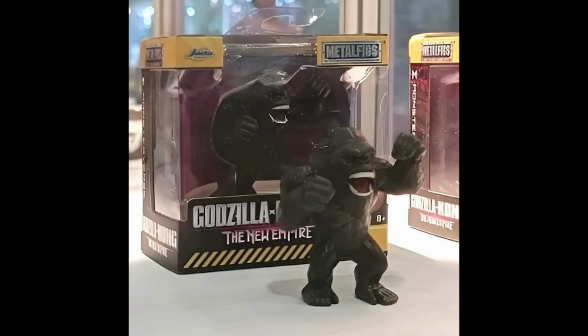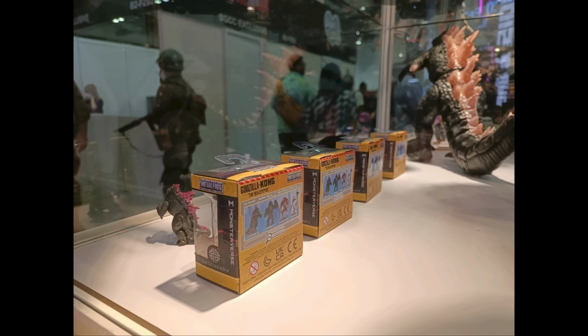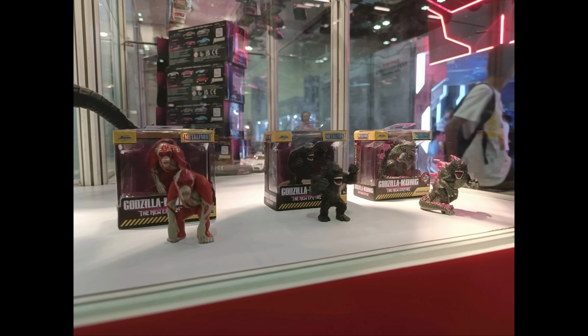And excited that we've got our first look at a new character, Shimu. Shimu was not in the trailer. And so my guess is he's a little baby Godzilla, just as there's going to be a little baby Kong, more or less, also in the movie. And yeah, there's the remote control there that comes with Godzilla. So yeah, he's battery powered.